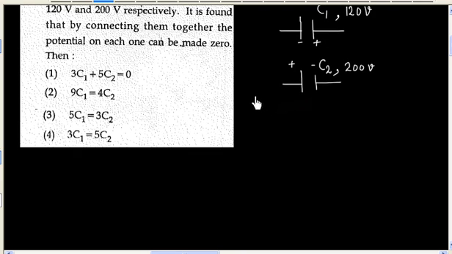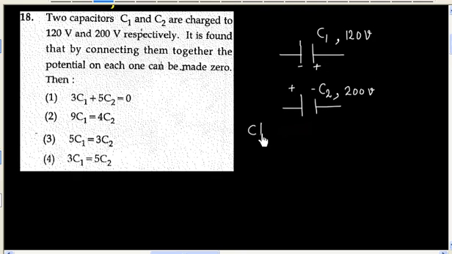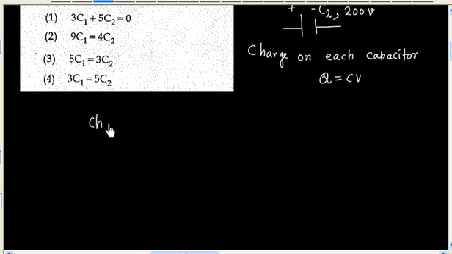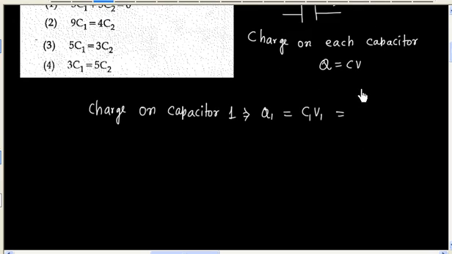Let us find charge on each capacitor. We will use Q equals CV formula. So charge on capacitor 1, that is Q1, is equals to C1V1. V1 is 120V, so this is the charge.